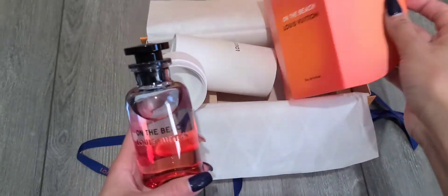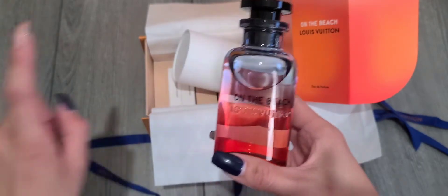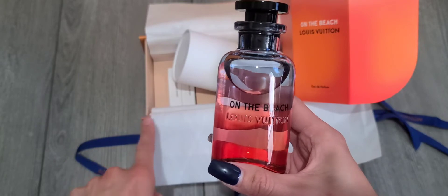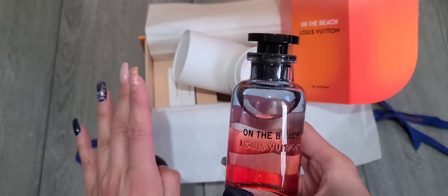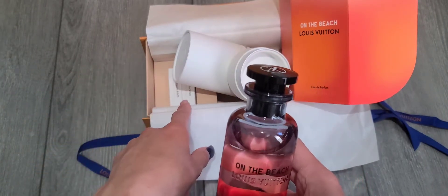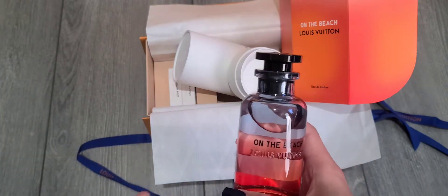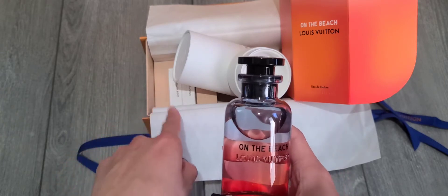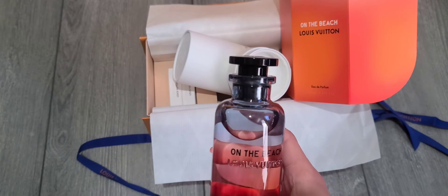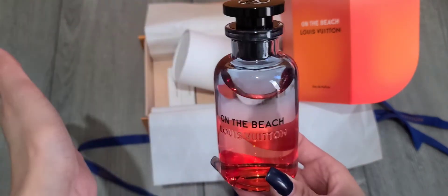Those little samples I can carry in my purse as a little perfume. The samples are two milliliters. When you purchase from LV online you can pick on the website which samples you'd like — I picked two summer ones, I think Sung Song and the green cactus one. I've gotten the sample box from the store before but they've never included actual samples, so I can't complain that I still got two.